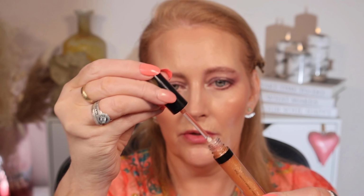And Victoria recommends using one of her glosses as a topper. So this one is Martini, so I thought I would try that. Much more hydrating immediately as soon as I put that gloss on. That's the sort of finish I prefer on my lips. That's how I prefer it to feel. And that looks really pretty actually. But it was literally just Your Lips But Better. So in my opinion, I could use my Delilah oil, which I use every day, which gives me that Your Lips But Better. Plus it gives me more hydration with a gloss, and I would probably end up with the same look. So I don't know about this one.